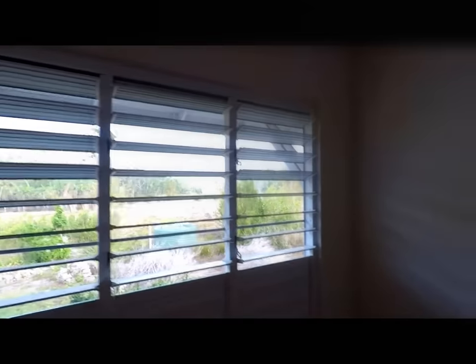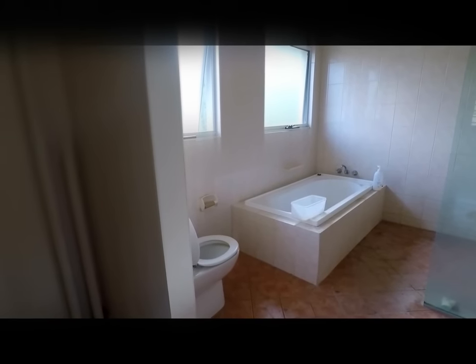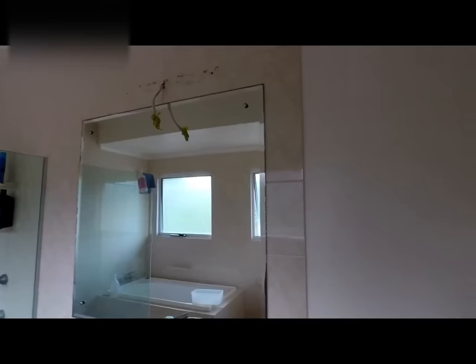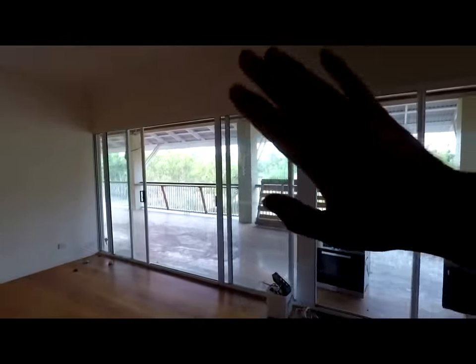Off the lounge room, all this is like cinder block — or Besser brick, as a lot of people call it. This might have been the master bedroom. I'm thinking master bedroom because it has its own bathroom. It's actually quite a small master bedroom really, for the size of the house. But you don't live in your bedroom in the tropics like this — you're living out in your open spaces.